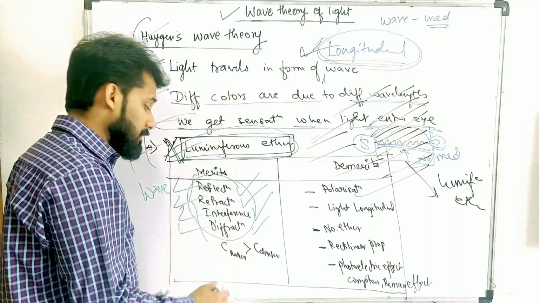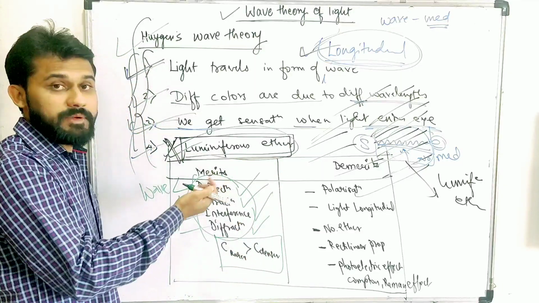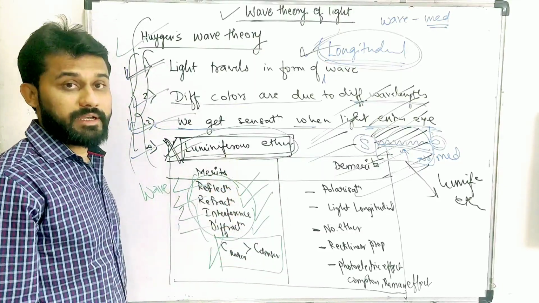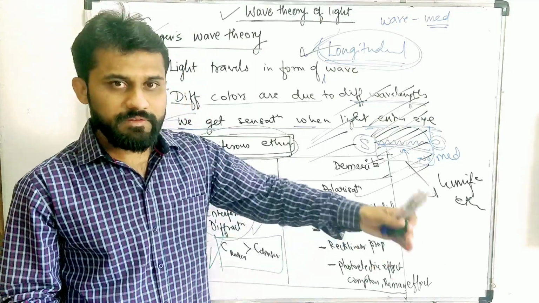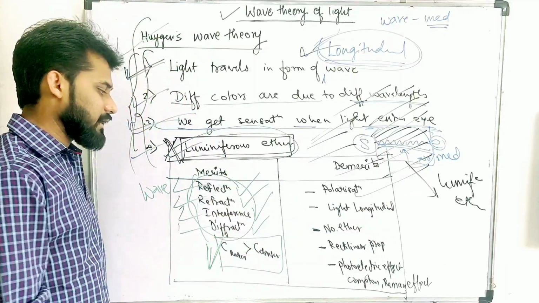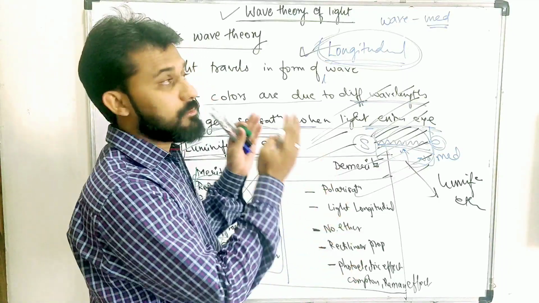This theory also supported the concept that the speed in a denser medium is less and in a rarer medium is more, which was experimentally proved correct later on. That is, in a denser medium light goes slowly, in a rarer medium it can go very quickly. So this was also correct according to the theory. These were merit points. As for demerits, what were the problems with this theory?